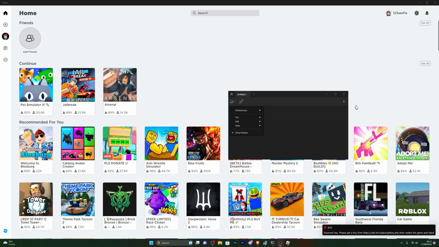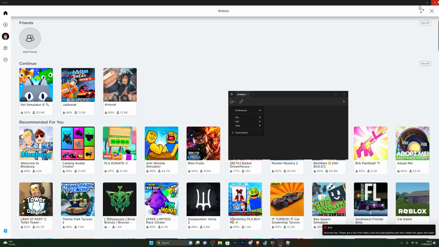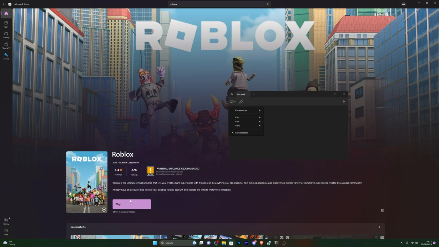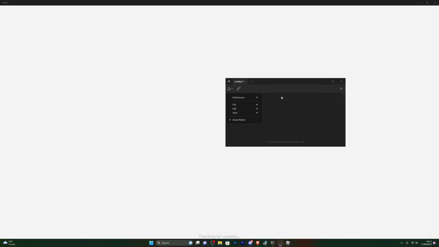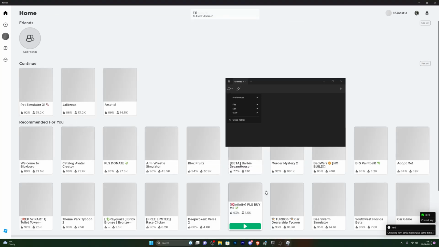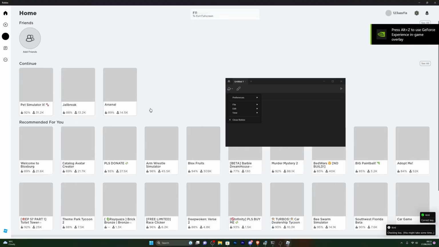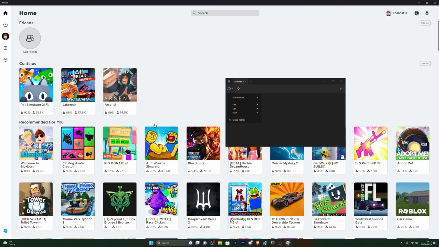Let me go ahead, and it says incorrect key this time around, so let's go ahead and reopen Roblox and inject it again. It's automatically going to attach this time, and this time it didn't open up a pop-up for me, and it is working completely fine. And you can see correct key, and it has loaded. And that is pretty much how you download and set up KRNL.